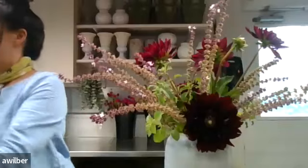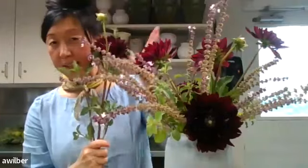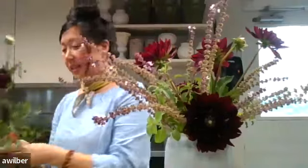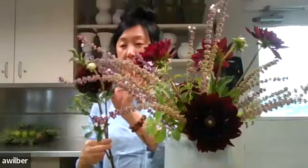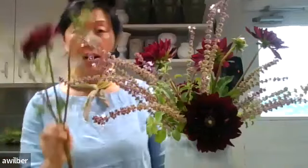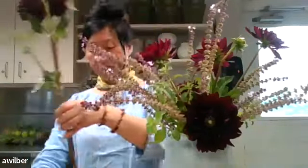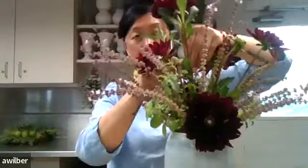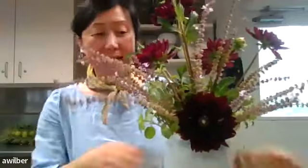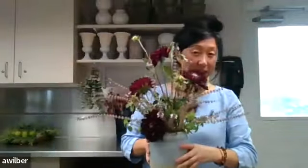To do a really tall one. So I'm actually going to take this one that I have here, and instead of clipping off these little buds, I'm going to leave those on there because this is going to be my tallest bloom. And I want it to look, again, a little bit more natural, a little bit more garden-like. So that's why I'm going to leave on the greenery for that. And so this gal is going to come all the way up here.